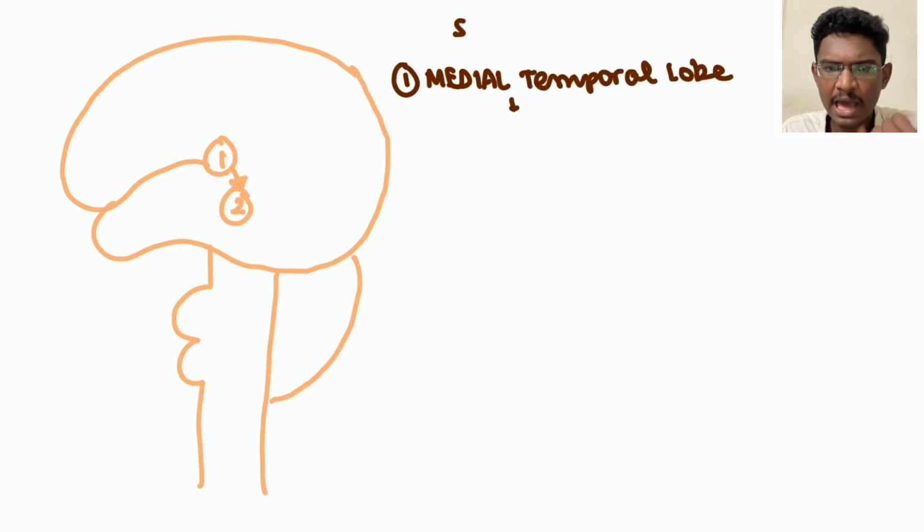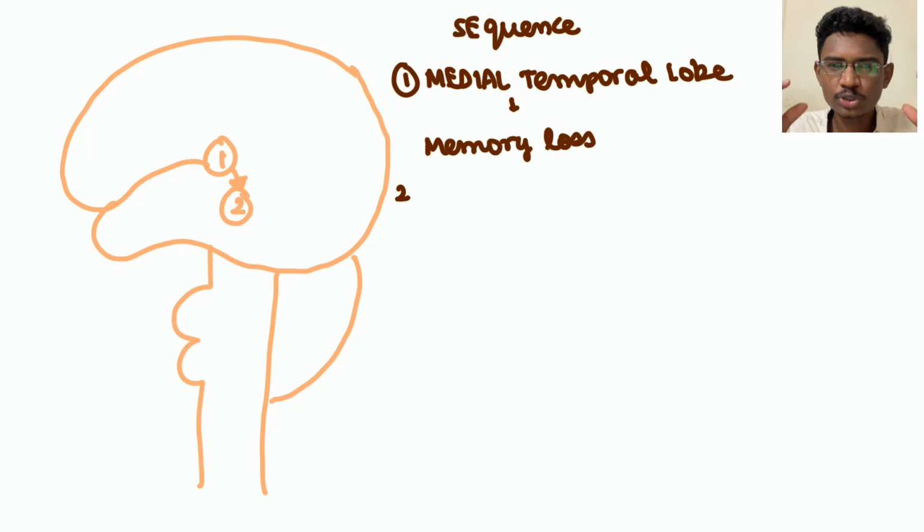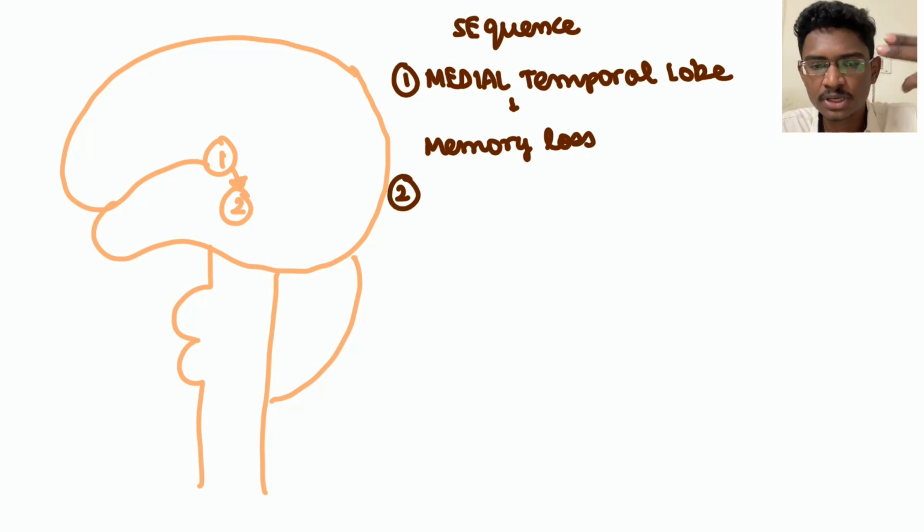Next, now we will see the sequential disability seen in Alzheimer's disease. What happens in Alzheimer's is these plaques and fibrillary tangles start to accumulate in the brain, first in the medial temporal lobe. Medial temporal lobe has the hippocampus and the entorhinal cortex. All those are the areas involved in the generation of short-term memories. This is affected. So the earliest and most severely affected area is the medial temporal lobe. So the patient will have short-term memory loss first.